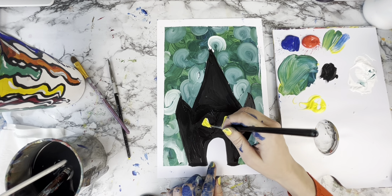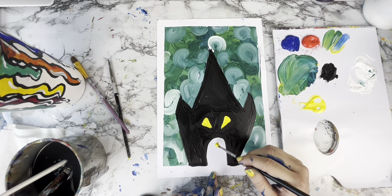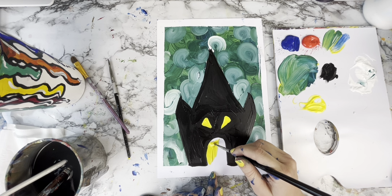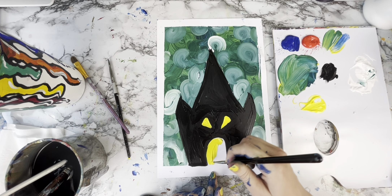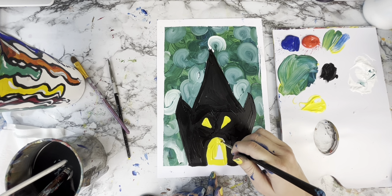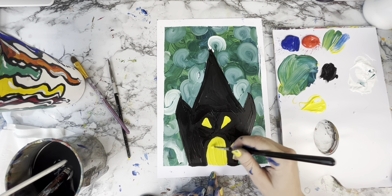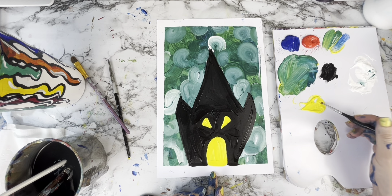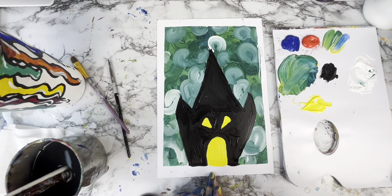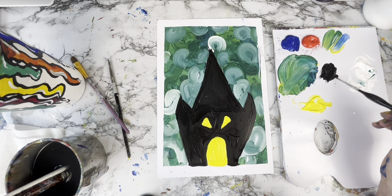This is cool. I love this house. I was going to add some bats to the sky, but I don't know if it needs bats. Shall we add bats? Okay, we've got a few yeses — maybe we should add some bats. Let's go crazy. I'm going to use this brush and give it a little wash. I've got some black paint left. Let's do some bats then.